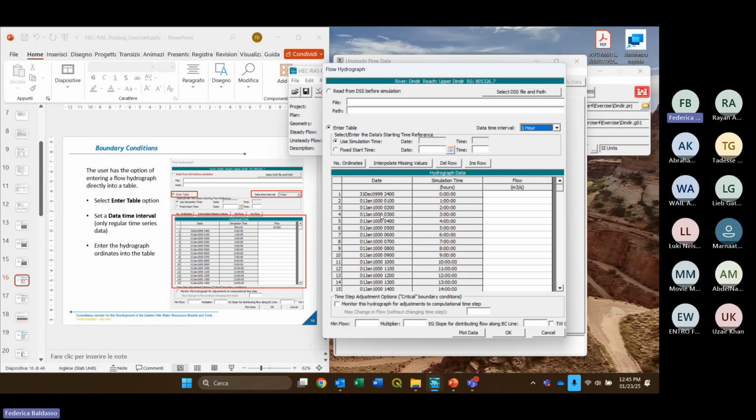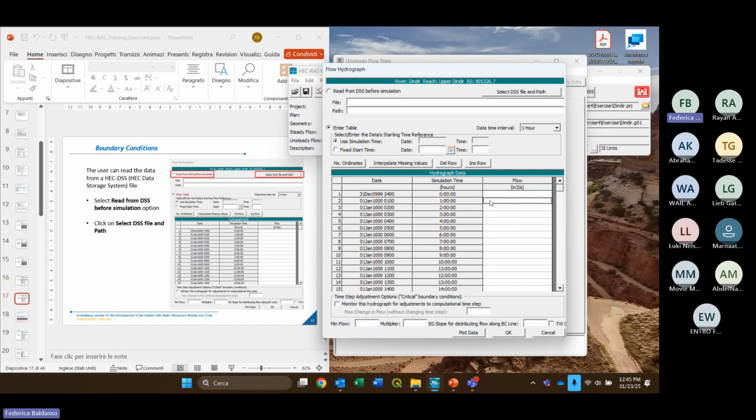In this way, the program will automatically compute the date and the simulation time, and you just have to write here in the table the flow values along the time of the simulation. This is one option.